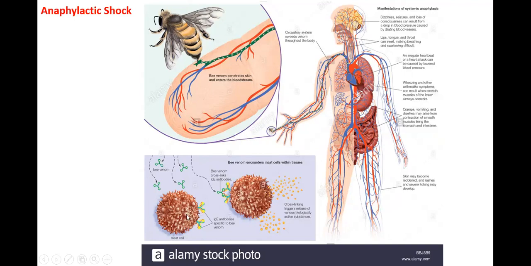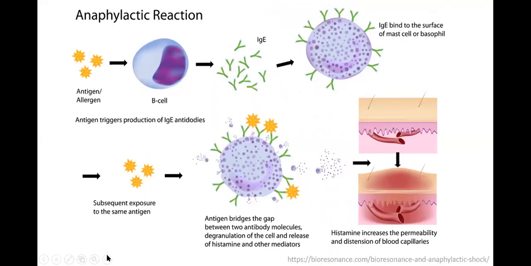In response to the bee venom, you expand this chart and look into that. So you're talking about your B cells here. The first exposure to the antigen triggers production of a specific category of IgE antibodies. For example, an allergen from pollen comes into the body and encounters it the first time, and you may get an elicited response from the IgE antibodies.